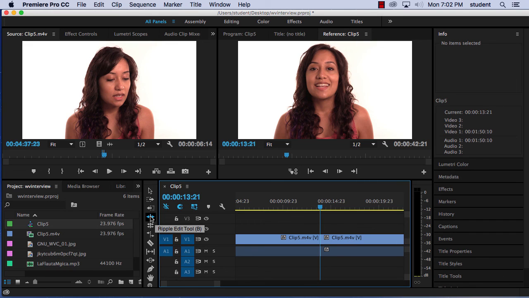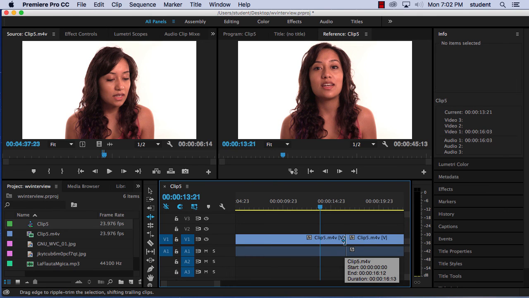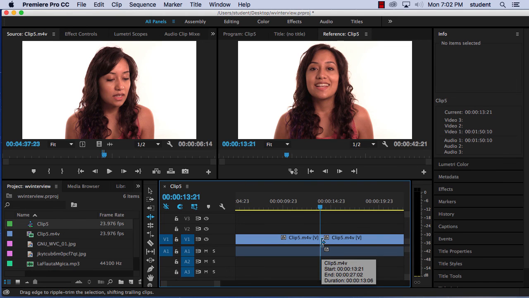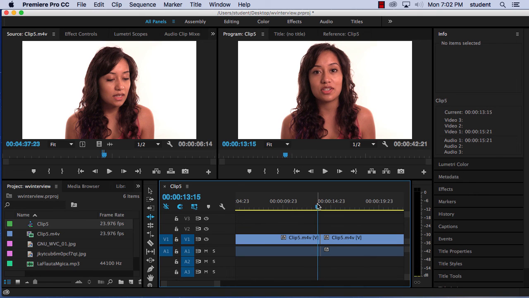And it works the same way if you click on the end and you need to add more time, and you want to shift all the other things down. I could grab this and move it like this, and it pushes the other ones down. Okay, it's like changing the out point, so the in and out. It's called the ripple edit. Great for fine tuning. Now between these clips, let's watch.